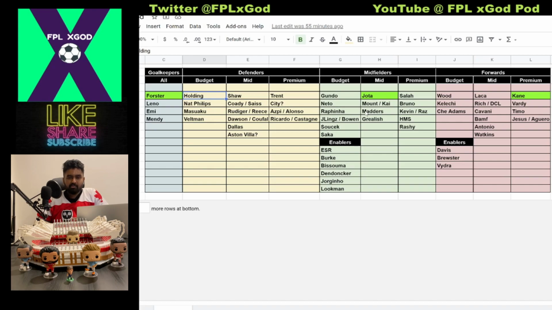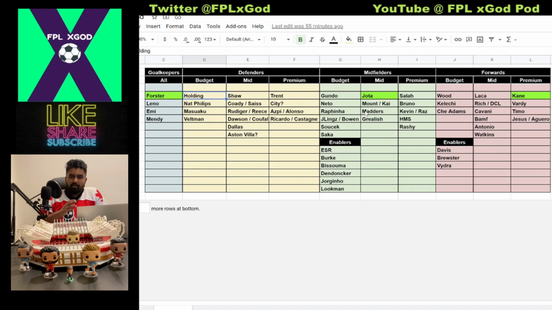So in enablers, you have Emil Smith Rowe. He is a Croydon De Bruyne. He is one of the cheapest mids in the game, and he probably might be the cheapest one. He is the best enabler if you go for one. Good fixtures, decent chance of starting, and a very good fifth mid. Bergwijn and Bissouma are similar, but why would you go for them if you have him over there?